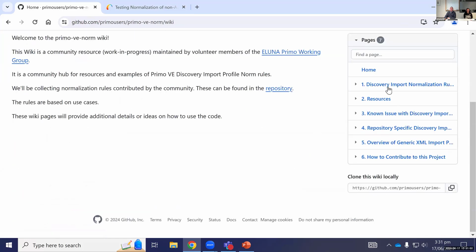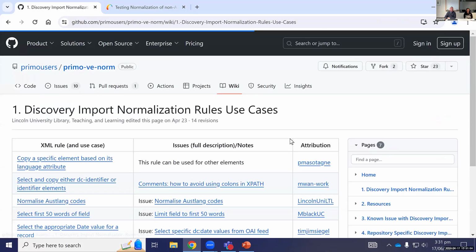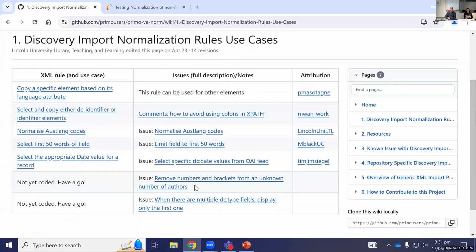So the discovery import profiles are the code that we've actually got. You can track the issues, who asked the question, what examples were given, that sort of stuff, and the responses. And of course, the community member that actually wrote the code.